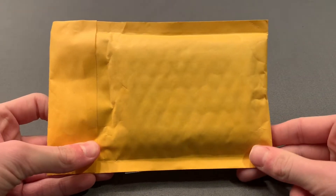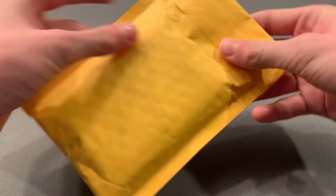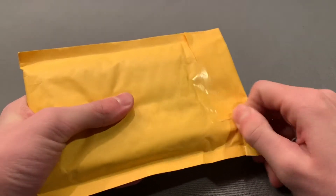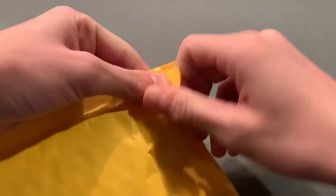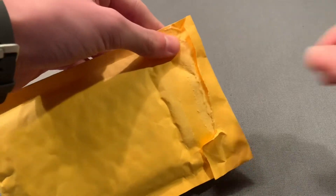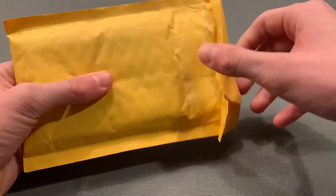Welcome back to Baseball Talk with Nick Morgan. Today we have a one-package baseball card mail day. Super excited to get this package in from eBay — I bought this card last week, and I'm actually getting ready to leave for a trip. I'm going out of the country and at the time I'm recording this, I'm leaving in about six hours on a plane.